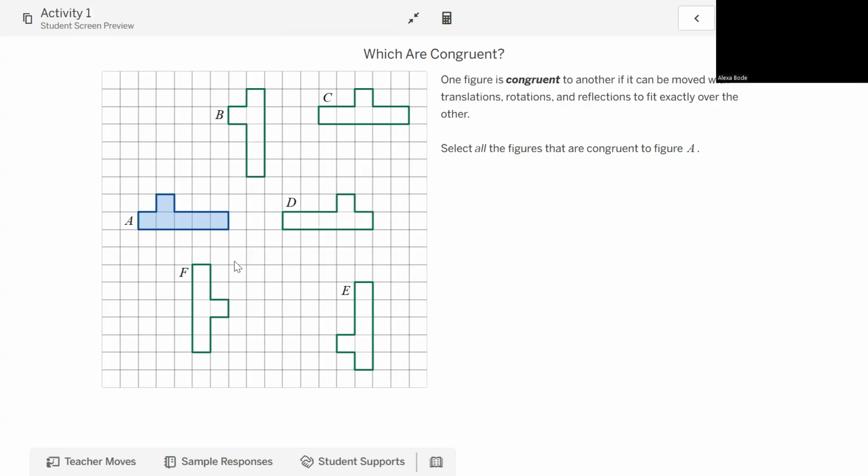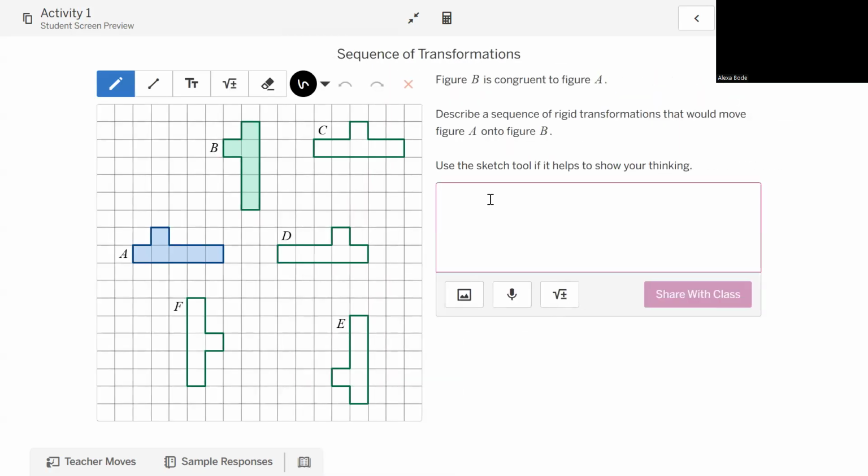D to A, that is just a reflection over. You can see that this square would match up to this one if it was flipped. A to F, if this was to be rotated down, this little square would not match up with this one, as this one's perfectly in the middle, and that square would be up here. And lastly, A to E, it is a rotation, so this is now facing downwards, and it would match up because this little square matches up with this one. So figure B is congruent to figure A.